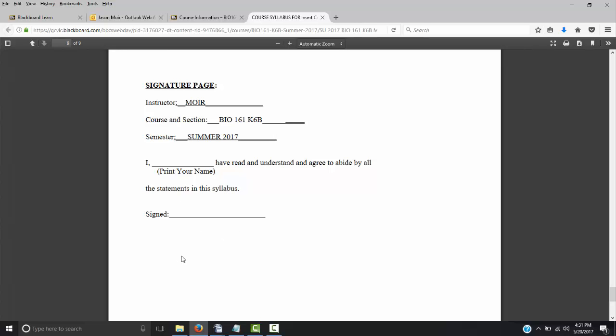And when it comes to this page, there are 2 ways you can handle this. You can either print this out, print your name here, sign it, and scan it, and email that scanned image to me, or what would be probably the most preferred way is just to email me directly and just say in one line, I, John Smith, have read and understand and agree to abide by all the statements in the syllabus. So basically take the statement and rewrite it with your full name. I can't issue a grade for you in this class until I get some acknowledgement that you have read the syllabus. So go ahead and do this first week or so, because otherwise the longer you wait, the more likely you are to forget that you have to do that.